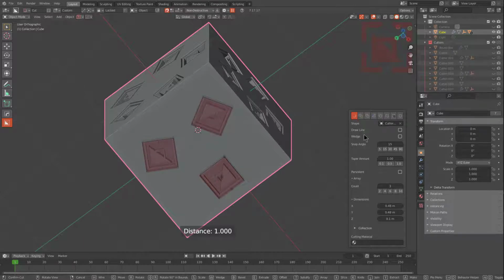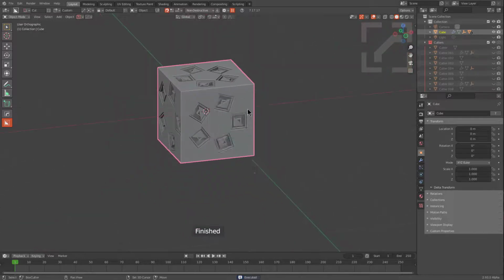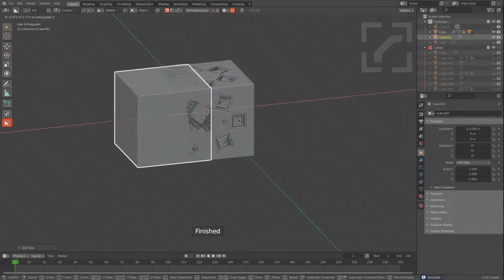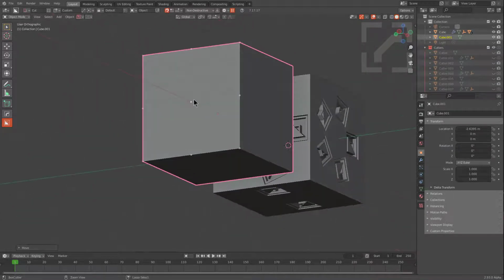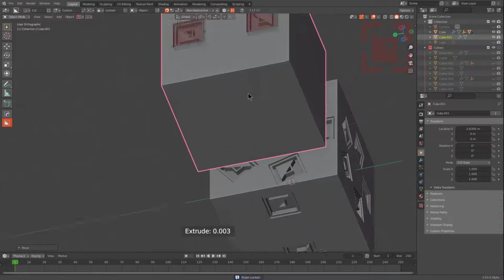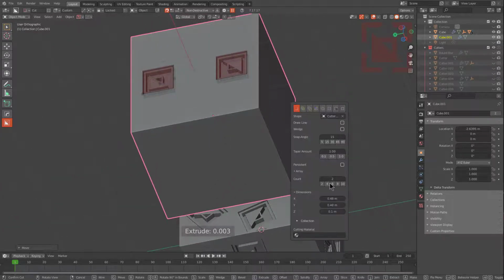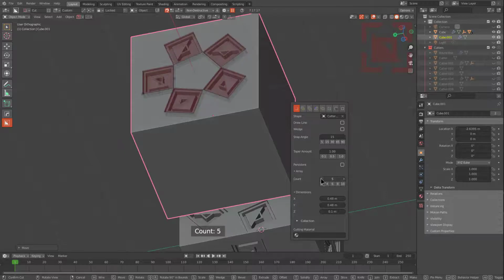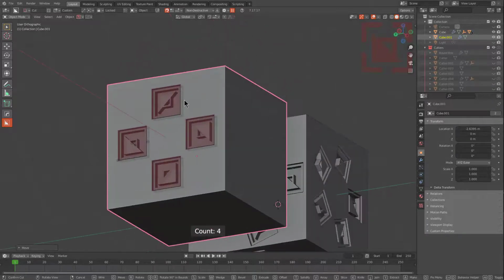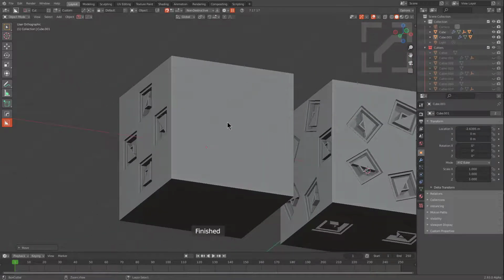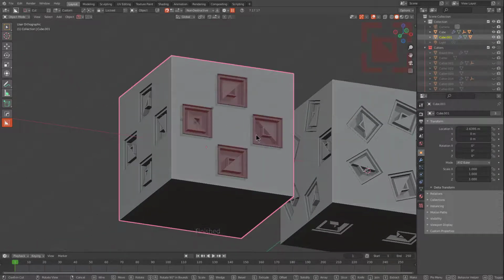Press Control D to bring up my settings, and we can go in the behavior panel and specifically set array to the amount that we want, even on a repeat. Let's press Shift A, add a cube, move it over to the side, and we'll just Control double click to repeat this. Press Control D and adjust the count on the fly. So even if there isn't a fluid option available, there's always an option available for you to get the option that you want, or at least that's what we aim for.